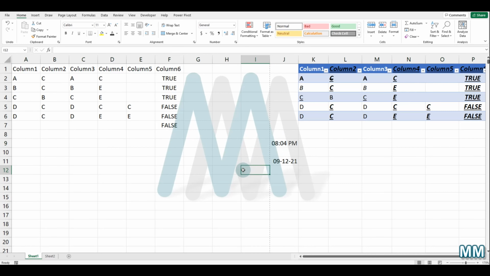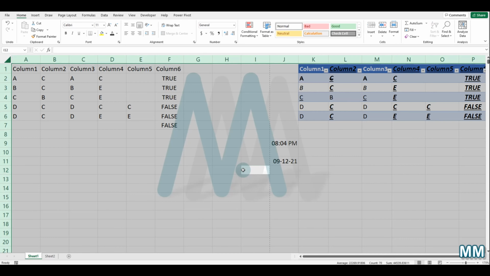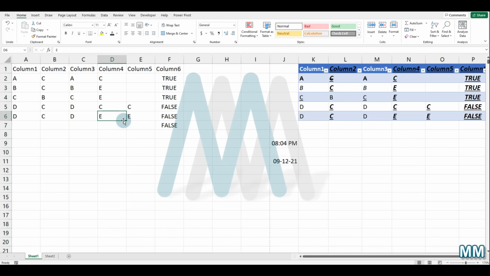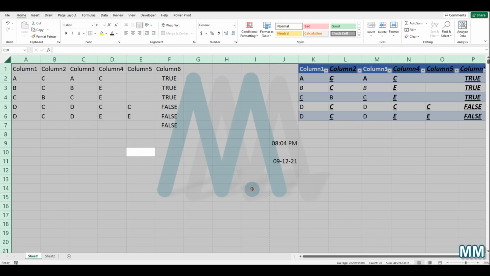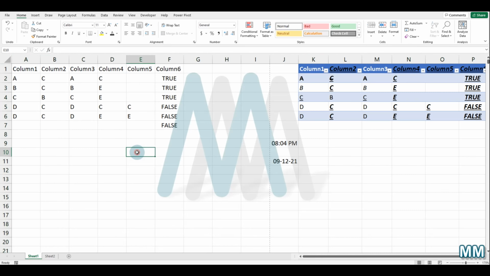If I want to replicate the select all option that we saw, I can press Ctrl Shift and spacebar, and you can see everything is now selected. What I can do is also press Ctrl A to have everything here, or Ctrl A to have everything here. So just keep in mind that those are not the only options to do exactly the same thing.